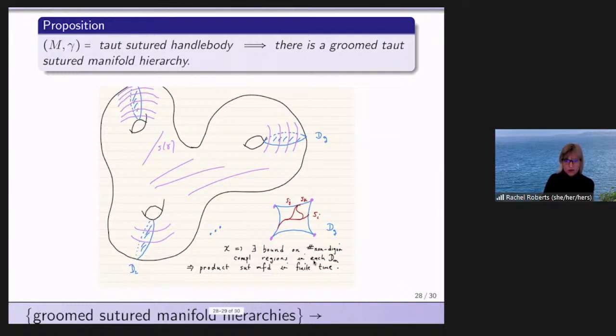So something that just looks like surface cross I. And then you can cut open along what are called product disks, and those are things we know always behave well. If you cut open along a product disk, you start with something taut, and a product handle body, certainly you can just cut open, you've got F cross I, just choose some collection of arcs in the surface that cut to a disk and choose the arcs cross I to get to the union of product three balls.